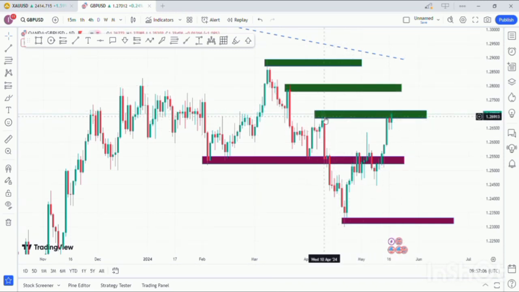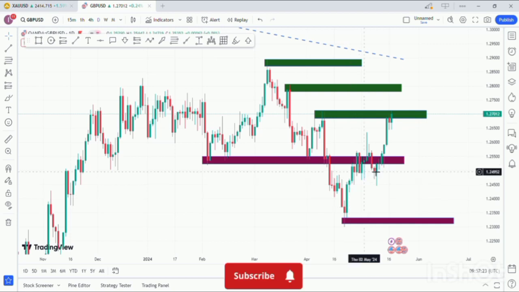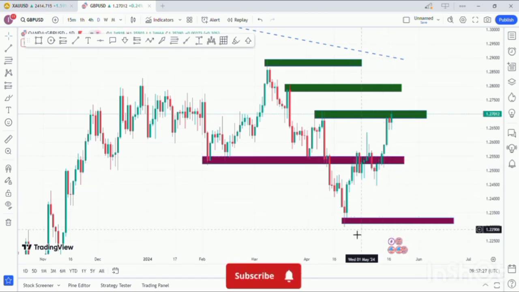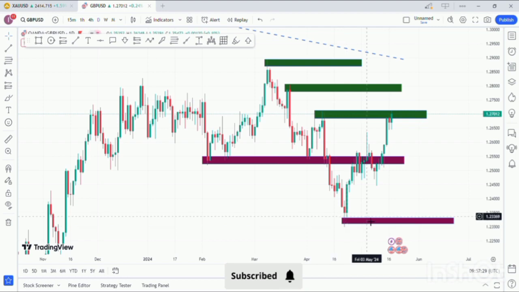As you can see, price went down from this zone right here, and then it has come back to retest it. So we'll be paying close attention to this zone. This is also a support zone that we need to pay close attention to. As you can see here, price has retested it here, also retested it here, and including this point before breaking out. So we are still paying close attention to this zone as it's still valid. We are still going to be paying very much attention to this support zone right here.